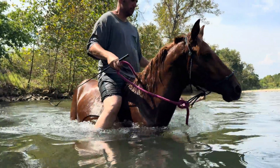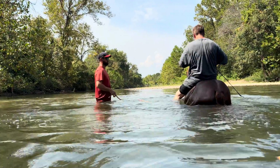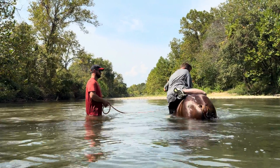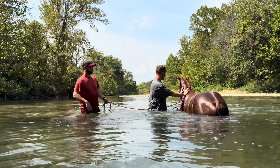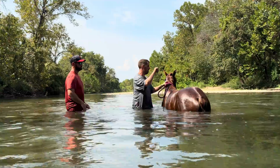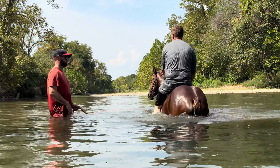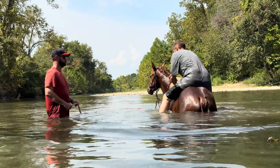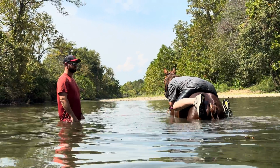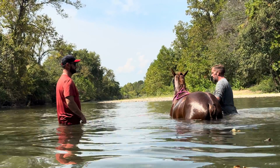Now, as I said earlier, I'm a little bit more firm, a little bit more forceful with a stallion than you have to be with a filly or a mare, but that's just part of nature's way. You got to think about how they treat each other in the herd environment, and you got to take into account the testosterone that you have to train over the top of. But Image is just doing great here. Sorry, I meant to say Legacy. His name's Image's Legacy, so we'll call him Legacy.